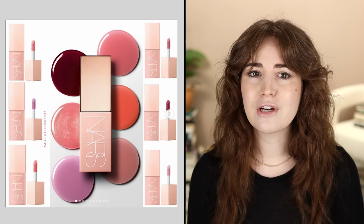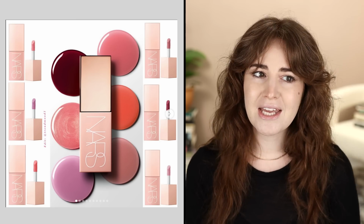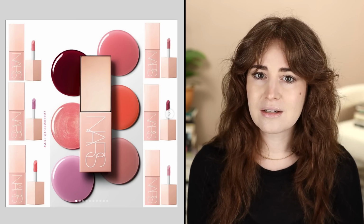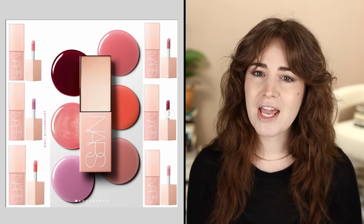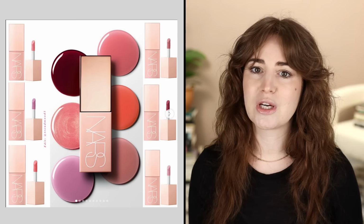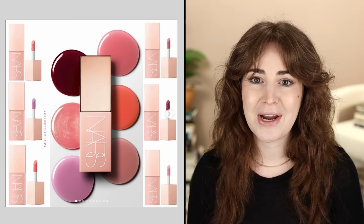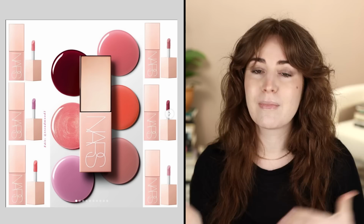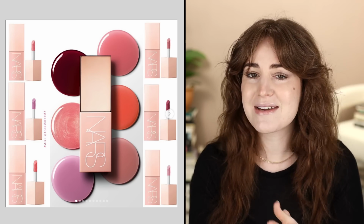And I'm starting to wonder if I should do a video revisiting NARS, checking in on the things they've created since the last time I was a NARS customer and seeing if anything has changed, seeing how I feel about it now, given that I have so much more experience testing and reviewing makeup than I did back when I was obsessed with the brand. So for me, this product might go on that list. It might be the thing that tips the scales and causes me to make that video.